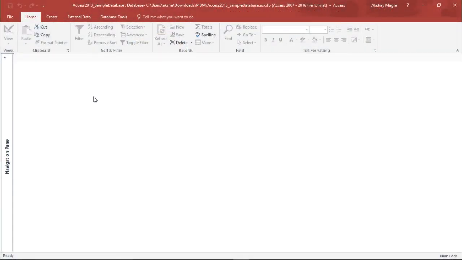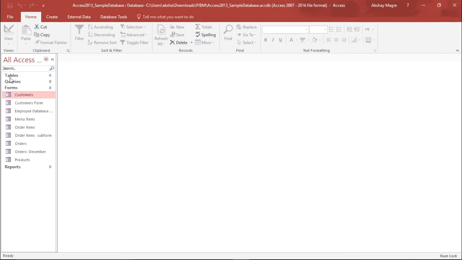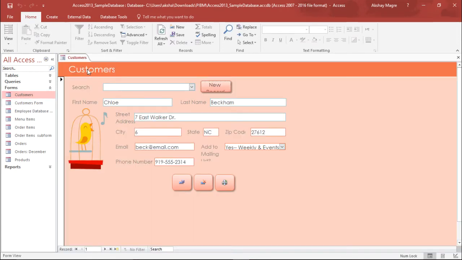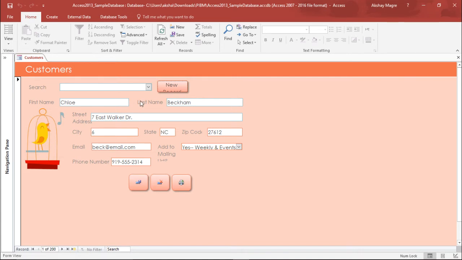In this video, we are going to learn how to organize information with tab pages in Microsoft Access 2016. Now, before I go ahead, let me pull out some forms. So I'll move to the navigation pane and pull out the customers form. In our previous video, we learned how to create a subform in such a way that whenever I enter the customer name, it pulls out the order details for the same. But this time I also want the mailing address for the customer. So how can it be done? It can be easily done with the help of tab pages. Let me show you quickly how it is done. It's a very simple process.